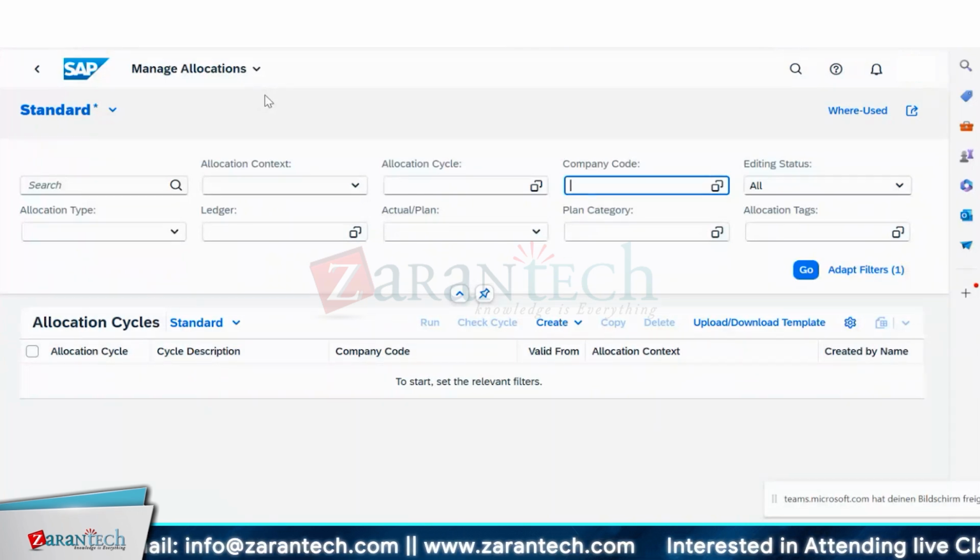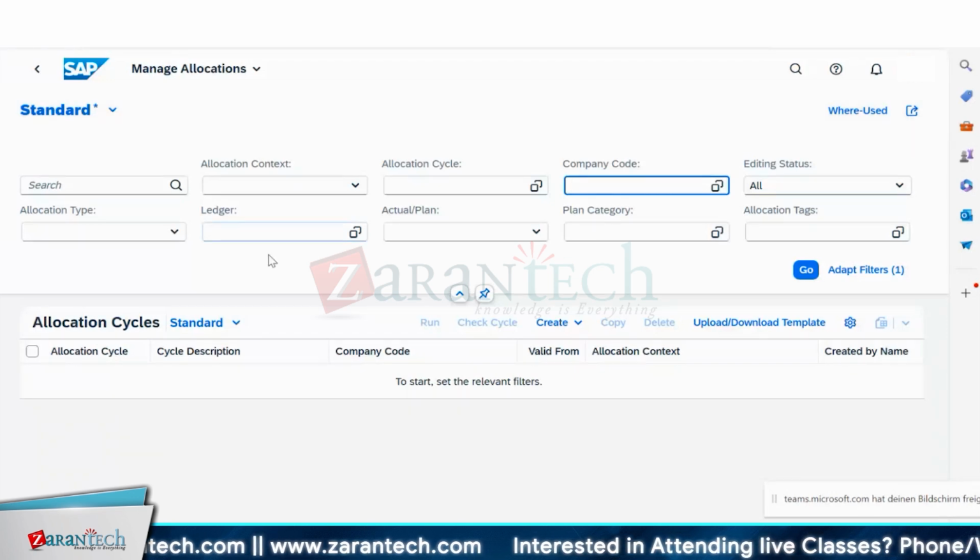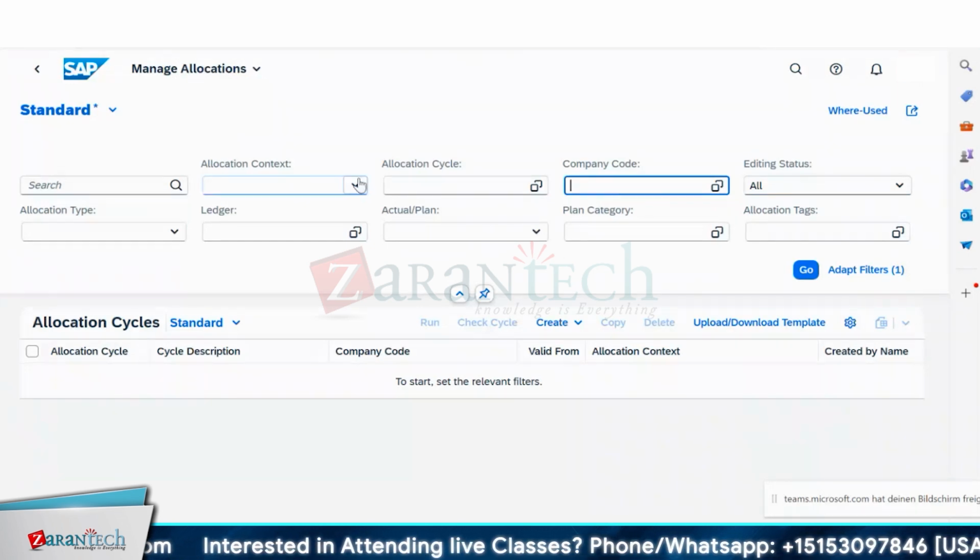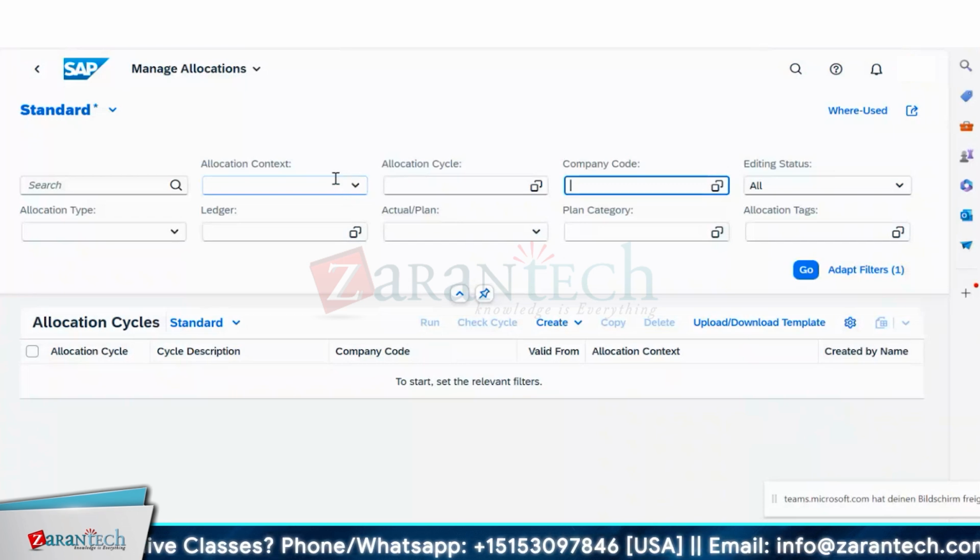For my allocations, the only thing is I'm using one single app for all the allocations, but it's not really giving any business value add for me. Yeah, at least in my current client, we demonstrated, they're not happy with this cycle, so we are still using the same GUI.